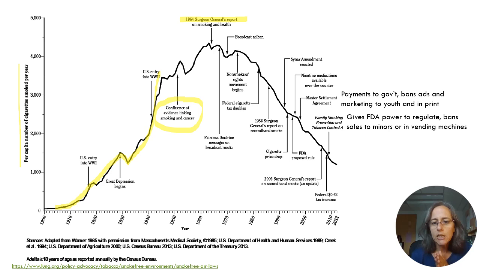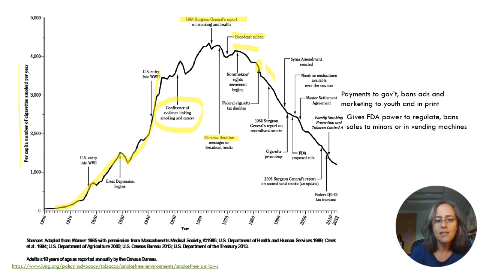All right, so in 1964, we realized smoking is bad for you. We start to see all kinds of public messages, education, and information about how smoking is bad for you. The Fairness Doctrine gets passed, which requires that if they say something on TV like, oh, smoke these cigarettes, then there has to be a message afterwards saying that smoking is bad for your health. And then a couple years later, they said, actually, you cannot advertise cigarettes on television. They're too bad for people. We can't do it. But people were still smoking, right? So then we doubled the cigarette tax. Oh, that helped, right?